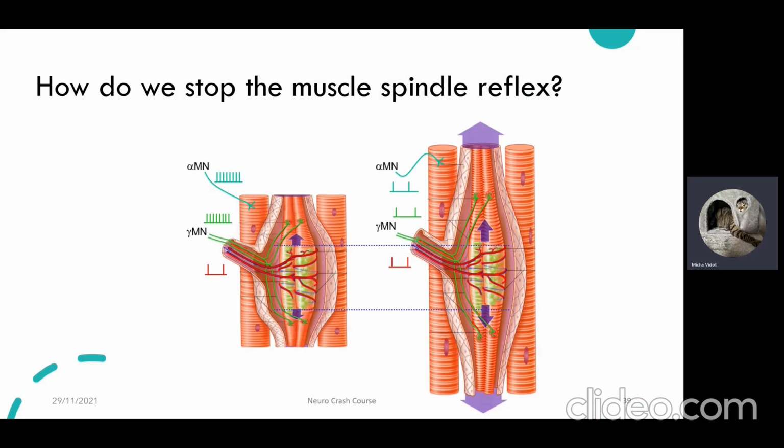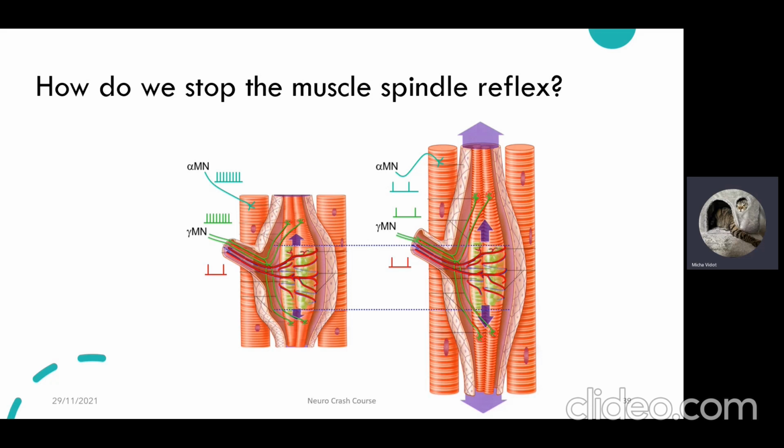At the poles of our intrafusal fibers, it's innervated by these gamma motor neurons, as I said quite a few times now. And this allows for the control of the length of those contractile pole regions of the intrafusal fibers. The gamma motor neurons do this in such a way that if we are doing a voluntary movement, the center of the intrafusal fibers will not change length if we stretch the muscle. All of the length will be taken up by the poles. Therefore, the afferents will not be activated. This is how the brain gets to turn off this reflex, by ordering the gamma motor neurons to get the length to be taken up by the poles.